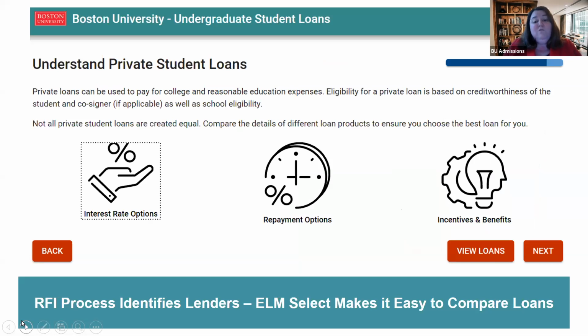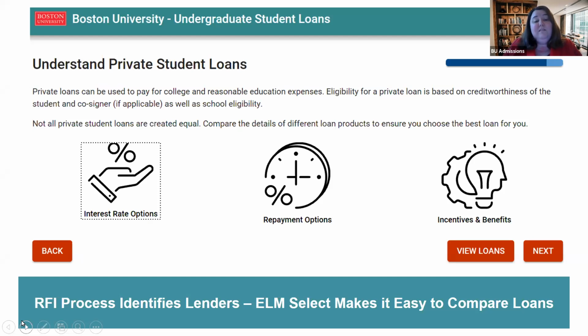And we use a tool called Elm. So if you go to our website, actually you can go right now, we've already done this process for this year. You can see what loans are selected there, and those are some really good options for you. But it's not an exhaustive list. There are many loan products out there. I'm sure you've all seen them. Even AAA has a loan now. So definitely evaluate them carefully and make sure you're selecting one that's right for your family.